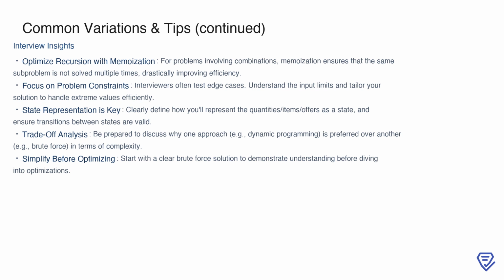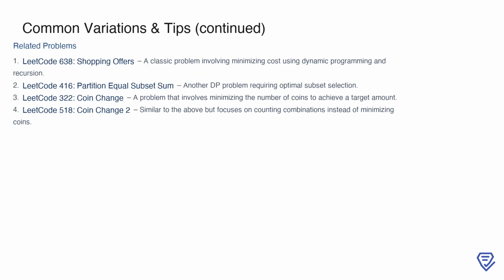Finally, it's a good idea to start with a straightforward brute force solution. This demonstrates that you understand the problem, even if the solution isn't optimized yet, before you move on to more advanced techniques. Next, let's look at some related problems that share similar concepts. Of course, LeetCode 638, the shopping offers problem, is a classic example that involves minimizing the total cost using dynamic programming and recursion.